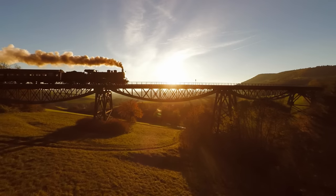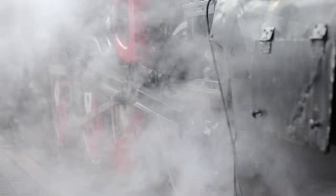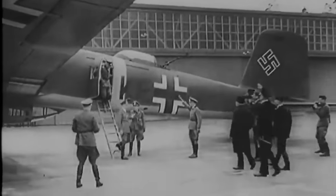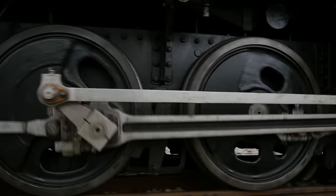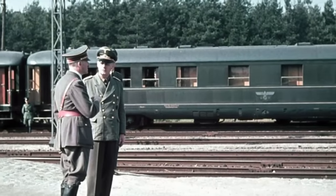The German railroads have always, ever since the Franco-Prussian Wars, been one of the key components of military logistics for Germany. And Hitler was, from his 1933 election campaign, well aware of how trains and planes could play a key importance in him being everywhere. So after coming to power and his plans for expansion formed, so did his need for secure transportation. And his armored special train was ordered. It was delivered in 1939, Sonderzug Amerika, which changed its name in 1942 after America entered the war to Brandenburg.